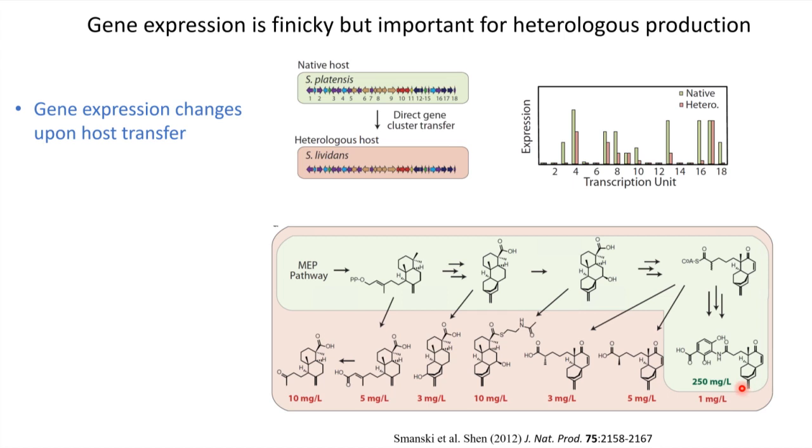At the time, we were doing a lot of academic work around heterologous expression, moving just about every gene cluster we had in the lab into a heterologous host and seeing if it worked or not. The results from heterologous expression of this platensin gene cluster are shown in red. It was successful in that we did produce platensin in a model heterologous host, although it's one of those successes with an asterisk because it came at a dramatic reduction in titer, only 1 milligram per liter in the heterologous system compared to hundreds of milligrams per liter in the native host.